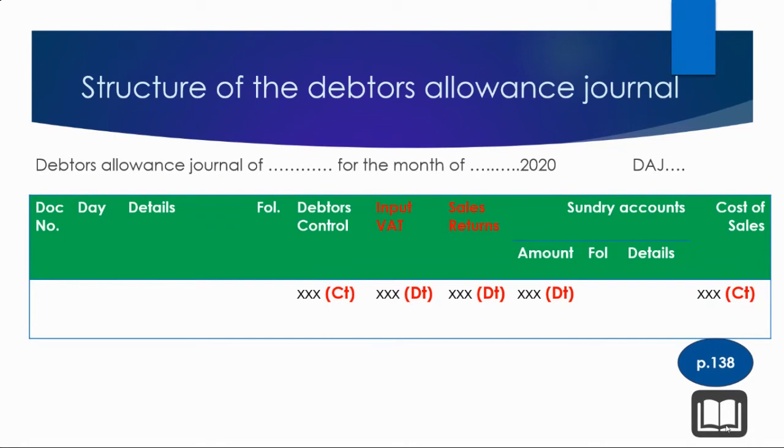Now, in the debtors journal, we took it to output VAT. When I return goods, I take it to input VAT. So I claim the VAT back from SARS. And instead of sales, I take it to the sales returns account. Okay. And then when we get to learning unit 1, the sales and the sales returns, when we're closing off our accounts, we will net those two off to work out our gross profit at the end of the day.